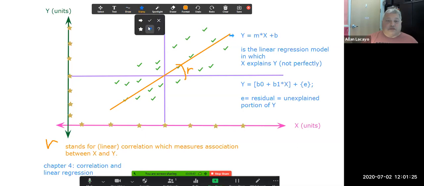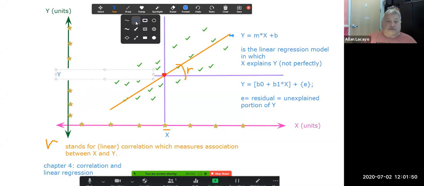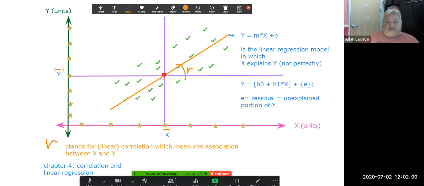We'll identify the average value of x and the average value of y—the mean values, so to speak. We're going to use the letter x with a bar on top for the mean of x, and the letter y with a bar on top to describe the mean value of y. This little heart symbol in the center here represents the heart of the data, the center of the data.